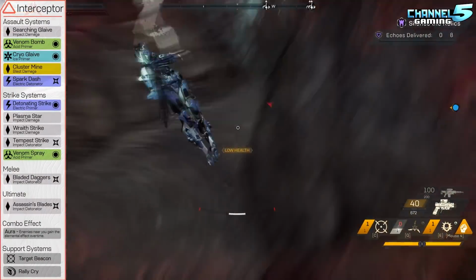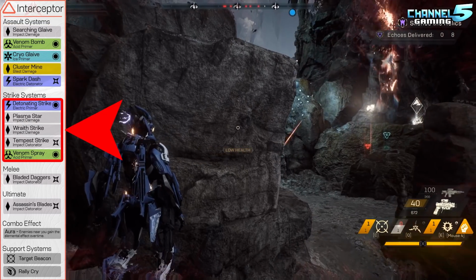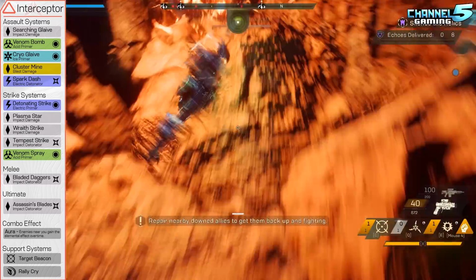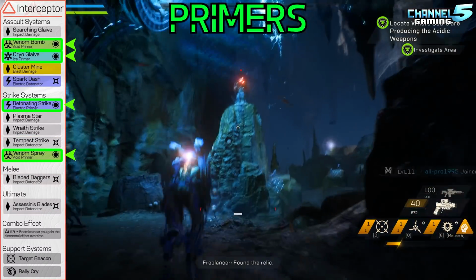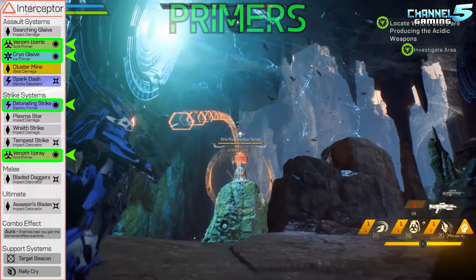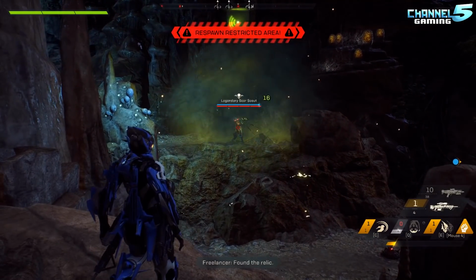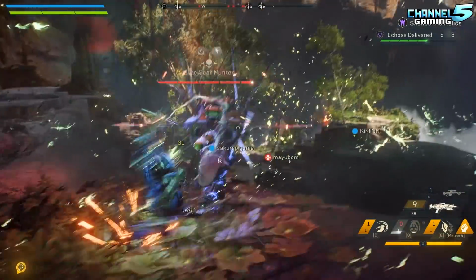The Interceptor's abilities are broken down into two sections: assault systems and strike systems. Don't worry, I will be showing off all these abilities, how they look, and what they do in a couple of minutes from now. First, it's important to mention some of these abilities are primers and others are detonators. Primers are able to coat the victim in status effects of the ability's element type. For example, Venom Bomb will coat the enemy in acid. You should also know that priming will not work against shielded targets, which is displayed in a blue bar over the enemy's head. Break that and you can prime away.